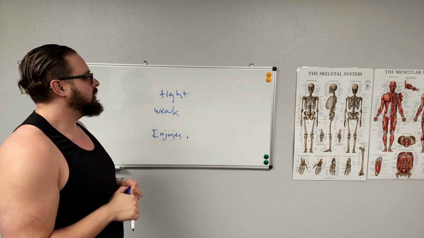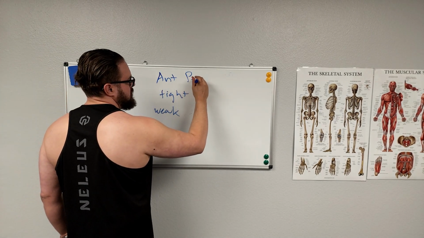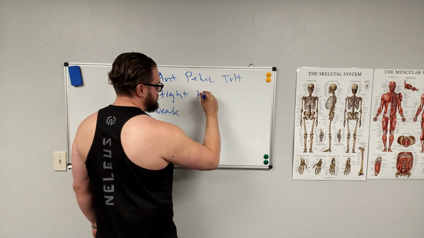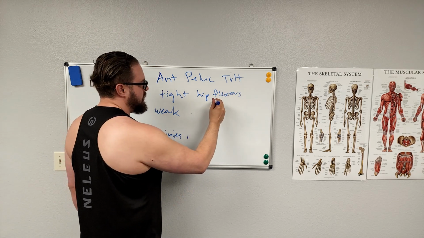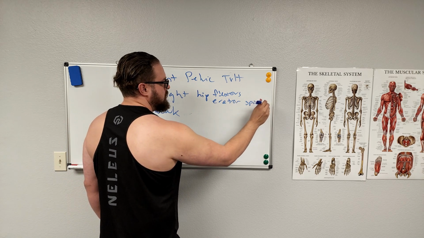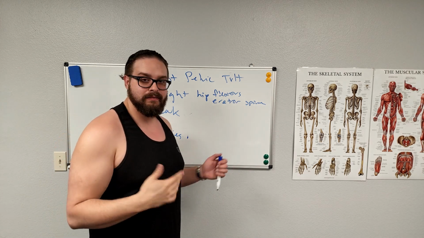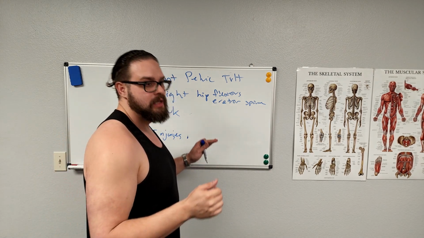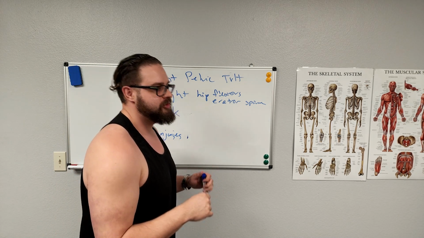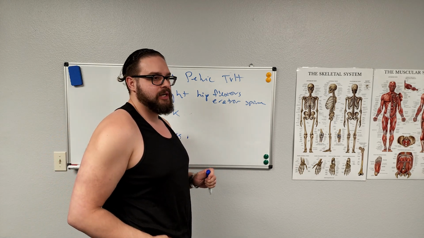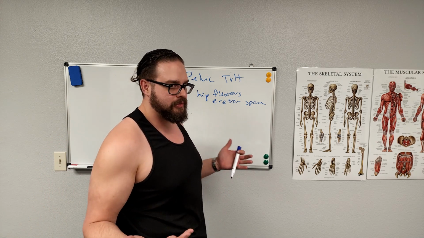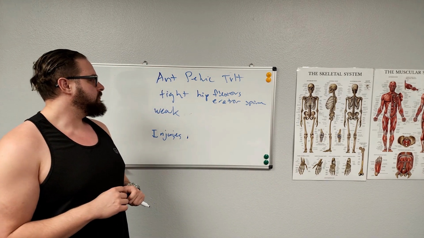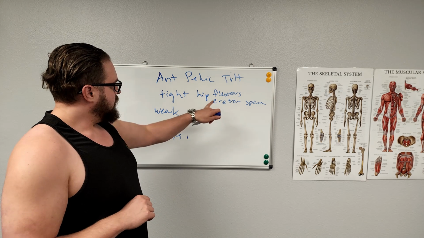Next muscle imbalance that is quite common is anterior pelvic tilt. All right, so the common muscles that are tight when you have anterior pelvic tilt are your hip flexors and your erector spinae. Hip flexors are right here in the front, and as the name says, they flex your hip. Erector spinae is exactly the Latin word for erecting your spine. So that's what the erector spinae does, it forces your spine to erect, and the hip flexors flex your hip. So you can imagine who has this posture a lot. People who sit all day, people who are sedentary. I've seen runners obviously have very tight hip flexors because they use them to propel themselves forward, and they also have a huge anterior pelvic tilt. Okay, so tight hip flexors, erector spinae.